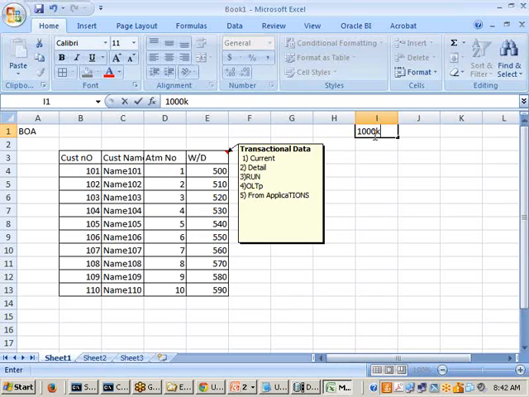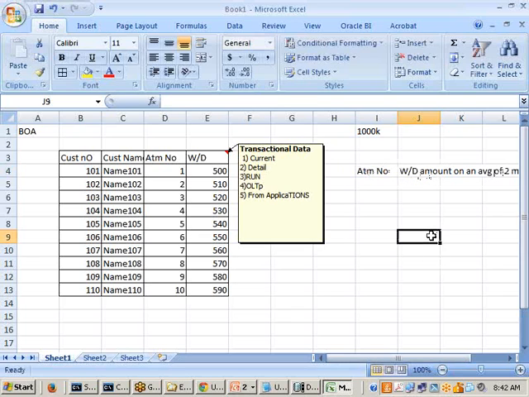Not possible. Then that guy came back and said, boss, if you give me detailed data like this, I cannot take the decision. I am expecting the data in this fashion. Tell me the ATM number, and tell me the withdrawal amount on an average of 2 months.